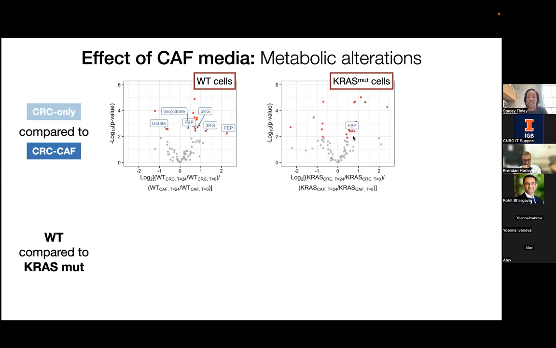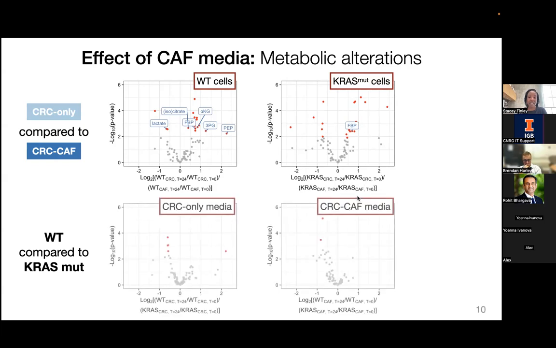This is also true for cells that have the KRAS mutation. About 2 dozen metabolites have differential abundance when the cells have this mutation when they're switched to the CAF conditioned media. And this is in stark comparison if we're only looking at the effect of the mutation, so the genotype. So here we can look at those that were remaining in CRC only media, those were switched to CAF conditioned media, and there's just 5 or 2 metabolites that have a differential abundance. And so what this is telling us is that certainly the effect of the conditioned media is stronger than the effect of the mutation.